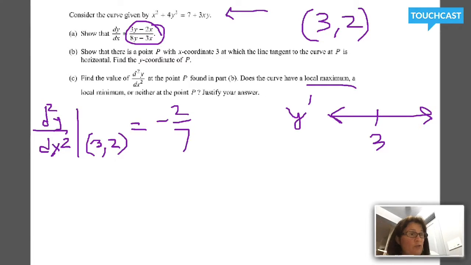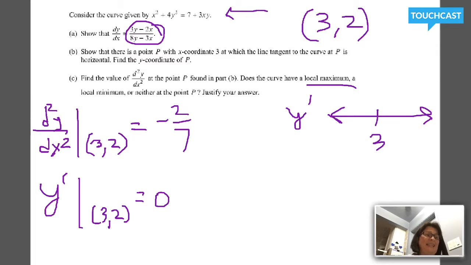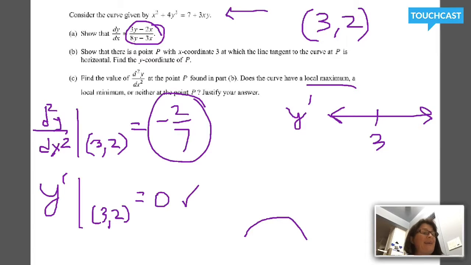If the derivative is equal to 0, so in this case is y prime at 3, 2 equal to 0? Well, we figured that out on the last slide, right? When we wanted a shortcut for what would we plug in for y prime when x was 3 and y was 2, and we did in fact get 0. This part works. So if the first derivative evaluates to 0, and the second derivative is negative, that tells me that the curve is concave down at this point, 3, 2.